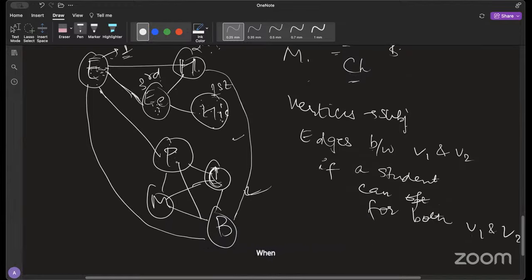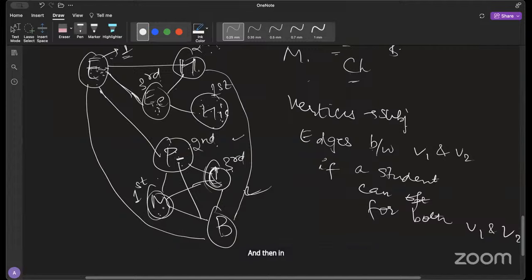And coming to this one, you can't have the exam of this on first. You can have it on second or third, right? This one, physics one. So let's have it on second. Now these are all connected to each other. So this you have on second. This one you should have on third or first. This one, because you've taken third here, second here, both are connected to this. So you can't take second here, third here. So you should be taking first.